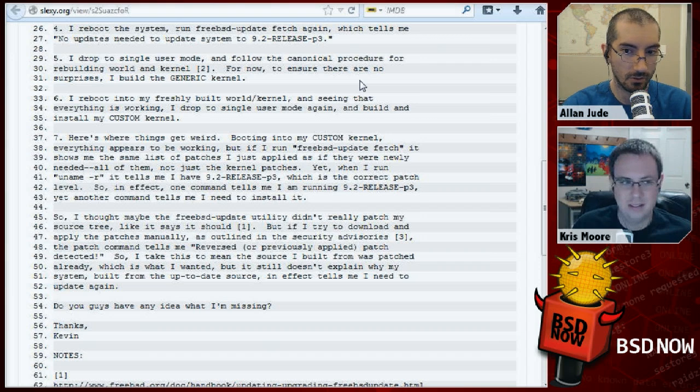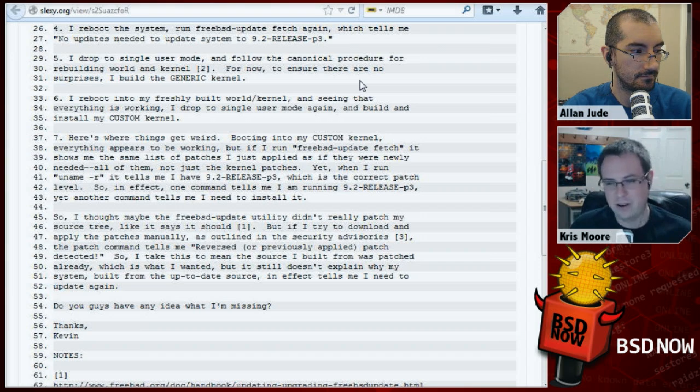So then it'll only complain about your kernel, and because it's custom, it won't complain. You're just doing it twice. You're updating and then updating it again with a slightly different version, and that's just confusing. My recommendation would be to look at your /etc/freebsd-update.conf file and just change the components there. Just remove the kernel component so it only checks and updates world.